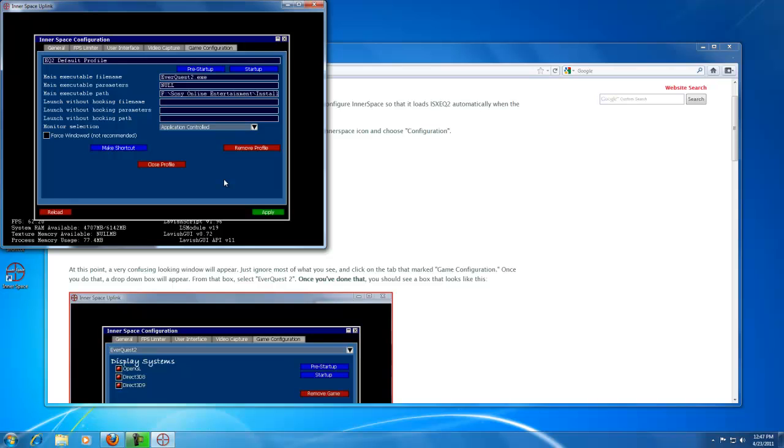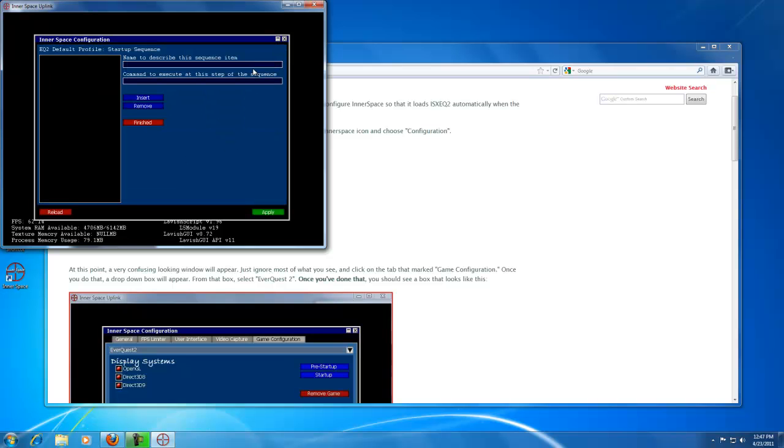Okay, now that we've got that configured, we're going to go ahead and go to your game configuration. Click on Startup. You're going to click on the Insert button, and then you're going to select where it says New Entry. You can leave that as new entry, or you can type in something that you will understand, like load ISX.